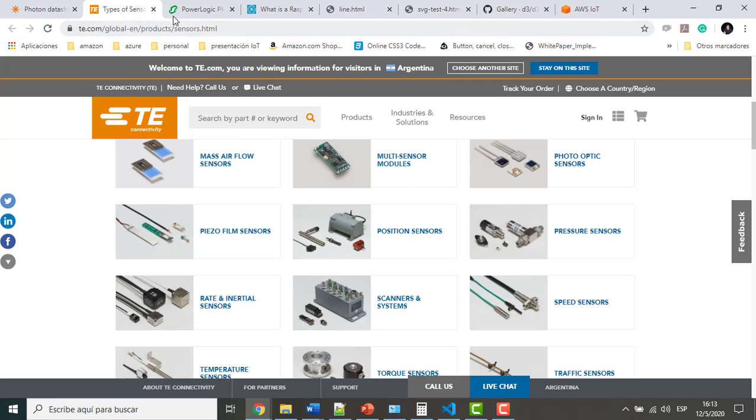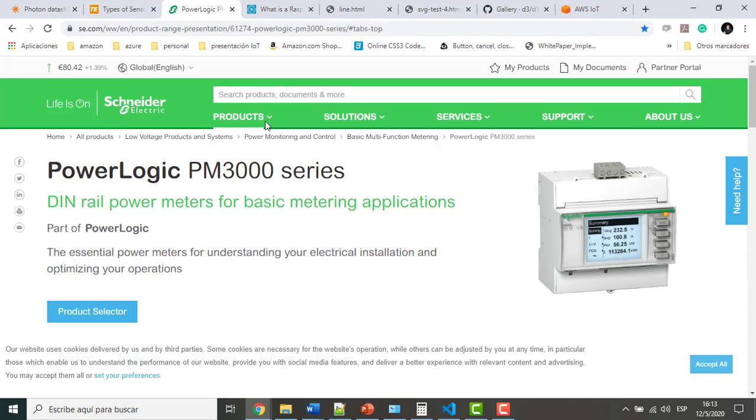There is another type of sensor called intelligent sensor, where the unit process and the sensors are in the same unit, like this. This is a power meter. We can communicate the microcontroller to it, for example, to read the internal registers, using a serial interface and a Modbus protocol. If you need more process power, perhaps you prefer to use something like this.